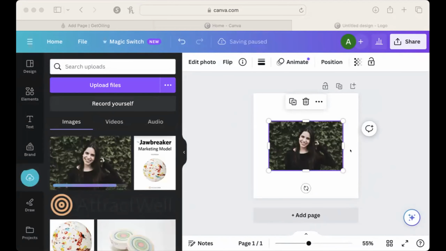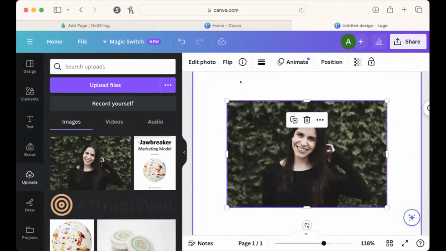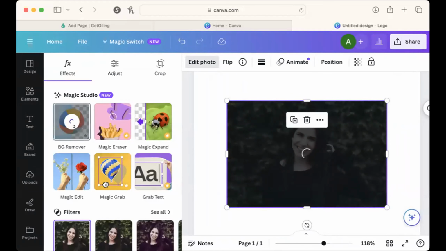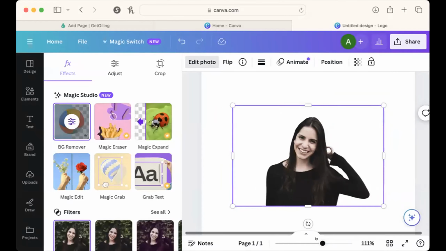All right, so here's the image. And I'm going to zoom in just a bit so you guys can see what I'm doing. Go to edit photo and click background remover. Now, once we've done that, what I want to do is zoom out just a bit.